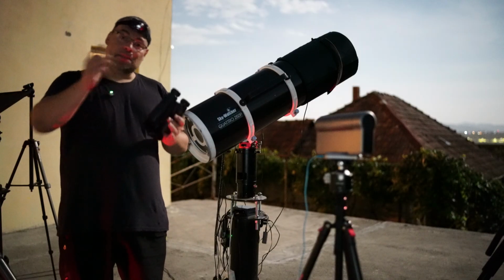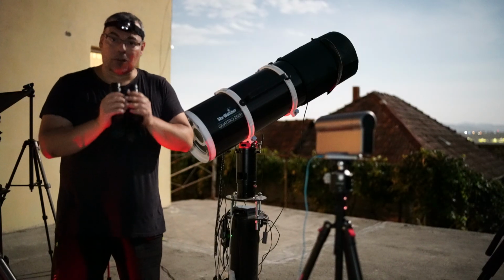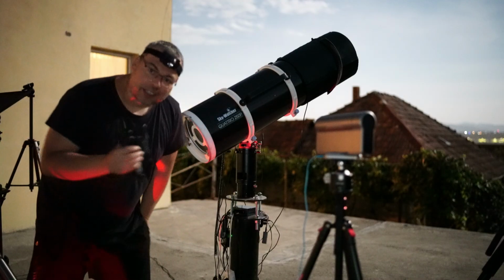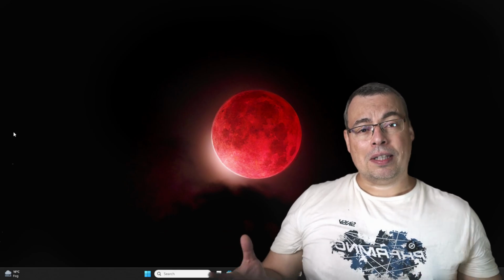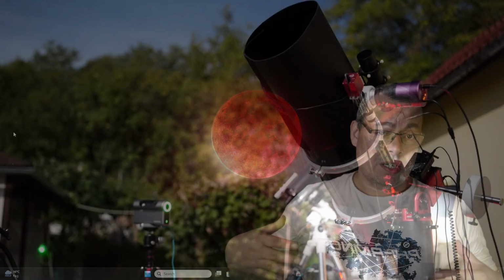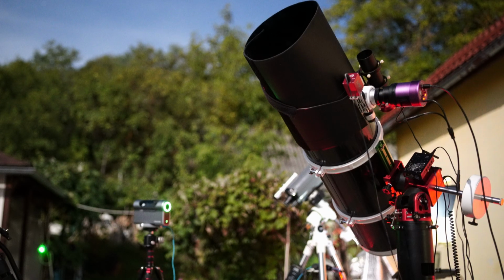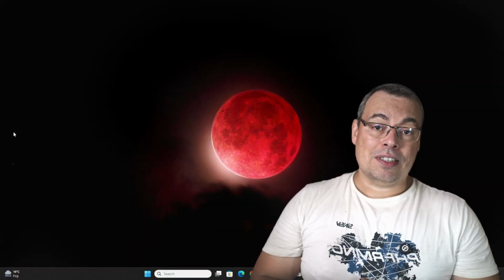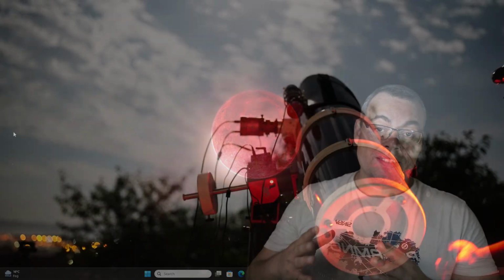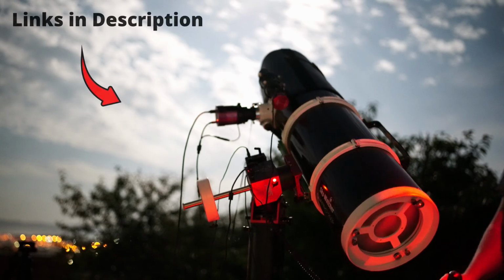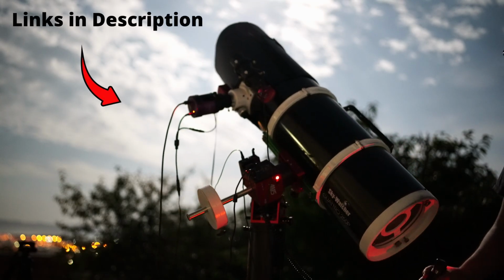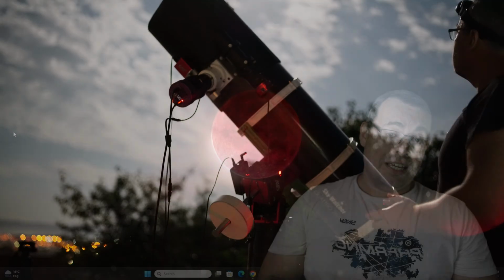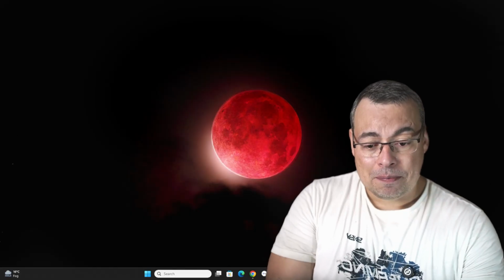Okay, so let's begin. Let's go on the computer, and I want to show the results that I obtained with these setups on the total lunar eclipse. So what happened? Everything seemed fine while I was out capturing the total lunar eclipse with both setups. However, after downloading the data, I noticed that the results with the 10-inch Newtonian and expensive 10K setup were not good. So my video time-lapse failed with the Newtonian telescope, and let me show you the time-lapse first.